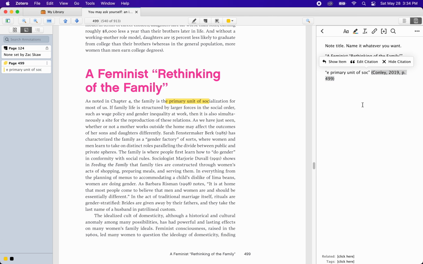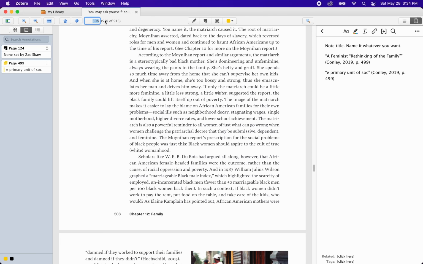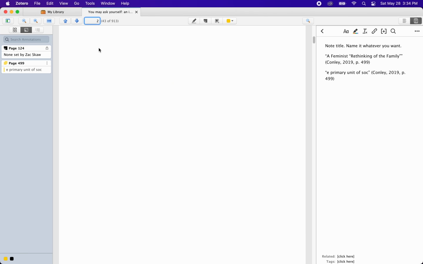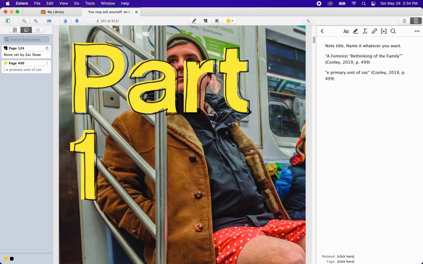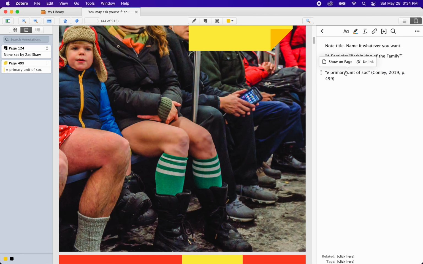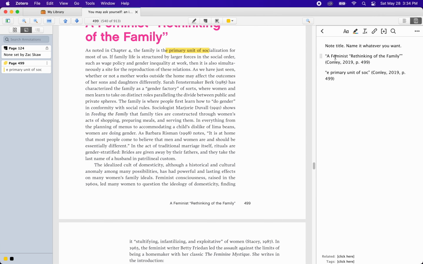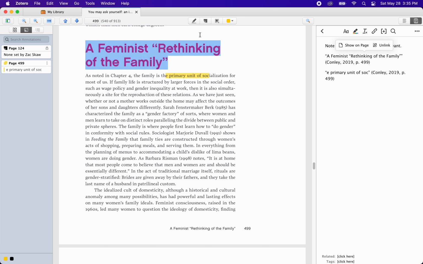And you can also use the annotations in your notes to actually find what you're looking for. You can just click them in any part of the text, and then you can say find in page, show on page, and it just takes you right to it. That's incredibly helpful if you're an avid note taker. And you can also click this at the top and it'll automatically highlight without having to use that menu.